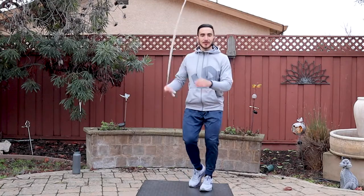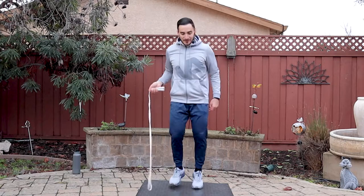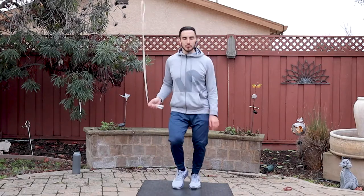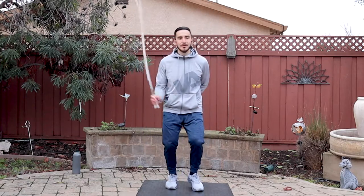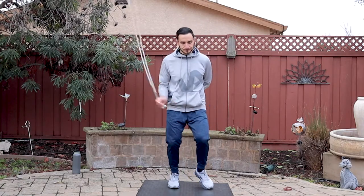Great, hand off to the right hand, single arm side swings. Let's start bouncing slowly, being sure to land softly. I'm landing with a boxer skip pattern. Kata, kata, kata. You're welcome to land with a double limb bounce if you feel more comfortable with that. Then cross the body and hand off when you feel ready.